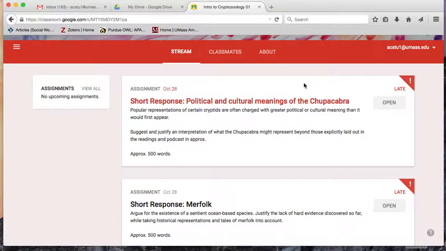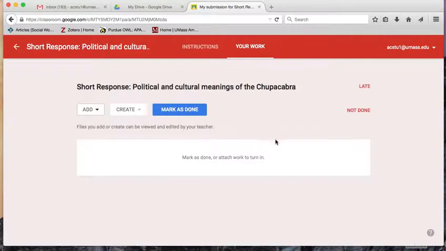So what we're going to do is click on the name of the assignment, and that's going to open it up. Now, when you are writing your letters for each other, you have a couple of different options. You can create a letter in Google Drive and then add it to this, or you can just create the letter in Google Classroom, share it to the people that you want to share it with, and then submit it. I think that second option is a lot simpler. So I'm going to show you how that looks.